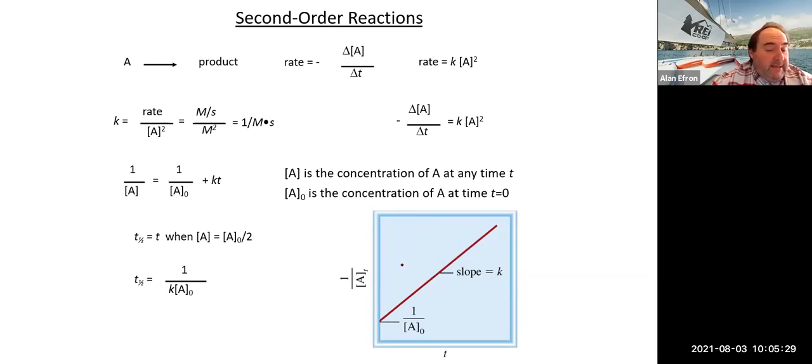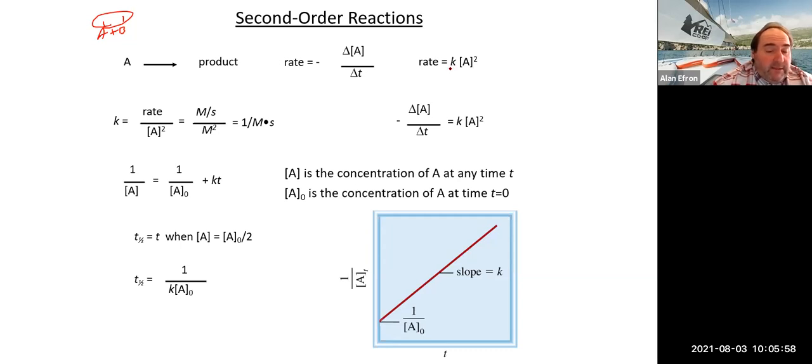To get a second order reaction, the common ways are one reactant where it is second order. You could also have two different reactants, A and B, where each of them are first order, which would give you second order overall. So those are two different ways to do it. When we do that, we get a rate law where the rate is equal to k, A squared. Again, the 2 there being second order.